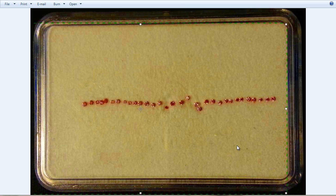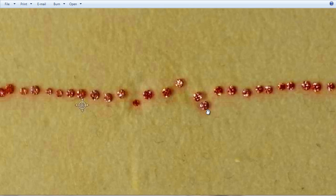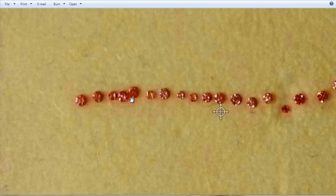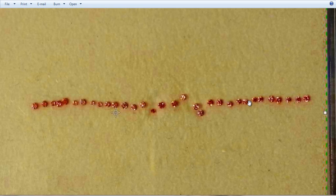Now, on closer examination of those gems, we have such a huge variation in color and in size. These big ones here are about 1 mil. Some of these smallest ones go down as far as 0.68. So they vary wildly between all kinds of different sizes.